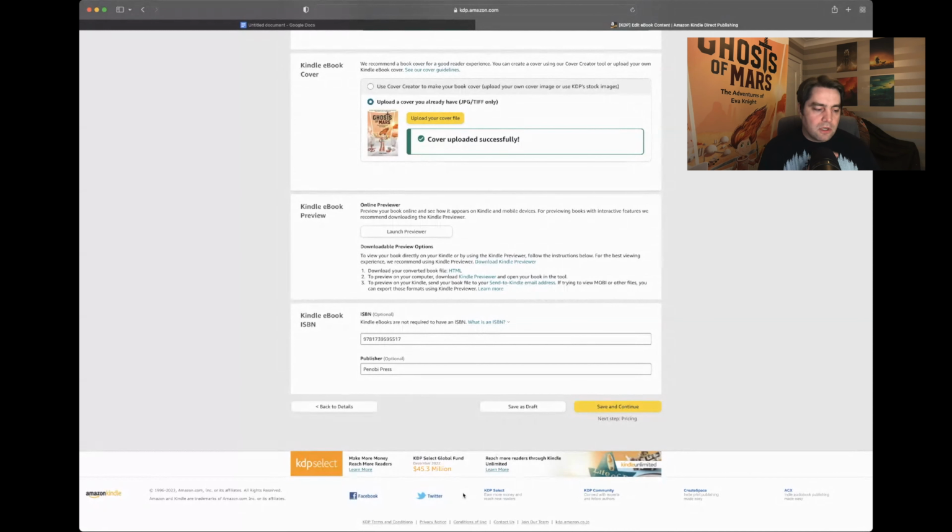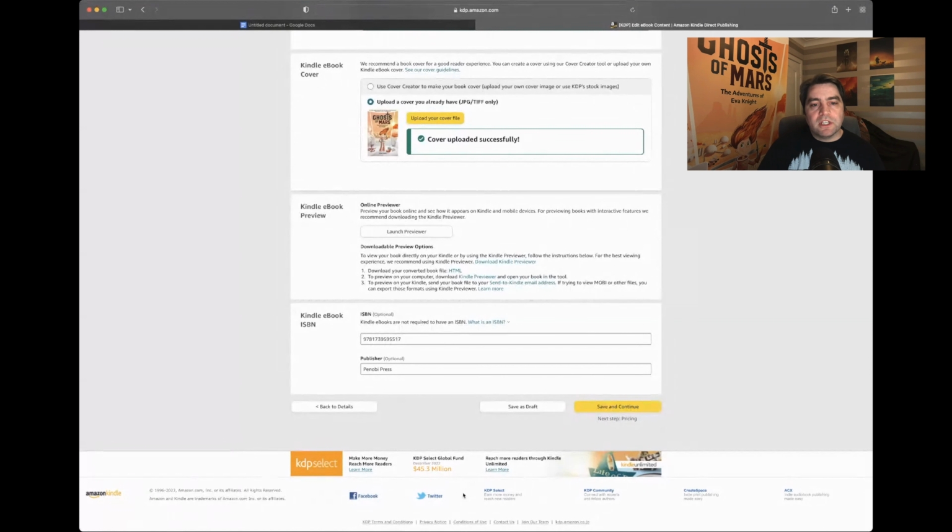I would say as well about the cover, if you're thinking about getting someone else to do it, then you can use one of the sort of guides before you get to this stage where you can look at like template sizes and so on to work out how big the cover needs to be, obviously, for the PDF, the JPEG that your illustrator or cover designer is going to send to you.